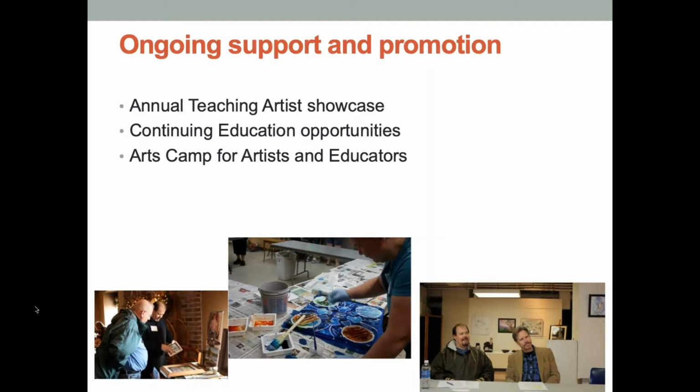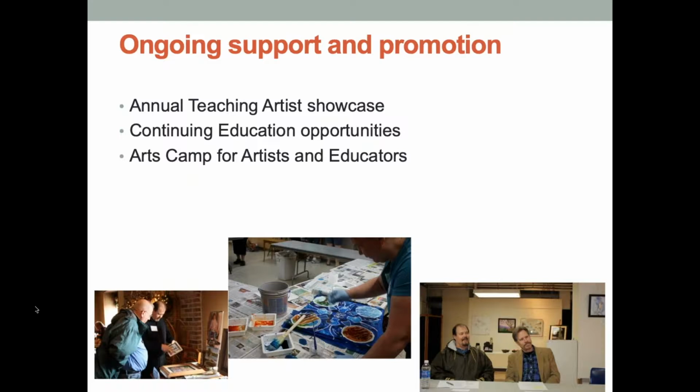I mentioned in the earlier slide opportunities that are available to artists who have participated in the Teaching Artist program and then create a profile on the CMAB Teaching Artist roster. Those have some specific shapes, which are listed on the screen in front of you, but those things look like a specific teaching artist showcase that's often held in St. Cloud but has been moved to other places in the region in the past.